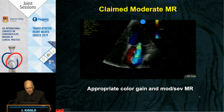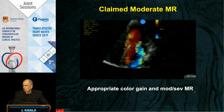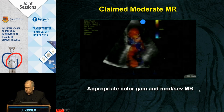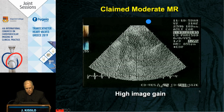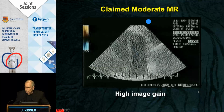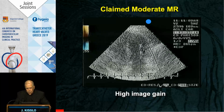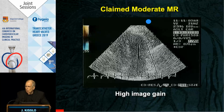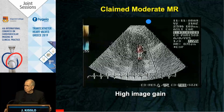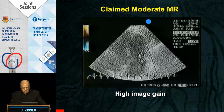When you look at one of the claimed mitral regurgitations, I think you'd say that's legitimate. Let me show you an example of what was submitted, approved and awarded $250,000. Look at that echocardiogram, done by board-certified people, gone through the core lab, and approved. To me, this is remarkable. Let's look at the reasons why, particularly you folks, the surgeons and other people involved that are not echo people, to look at what you need to look at in the echo.